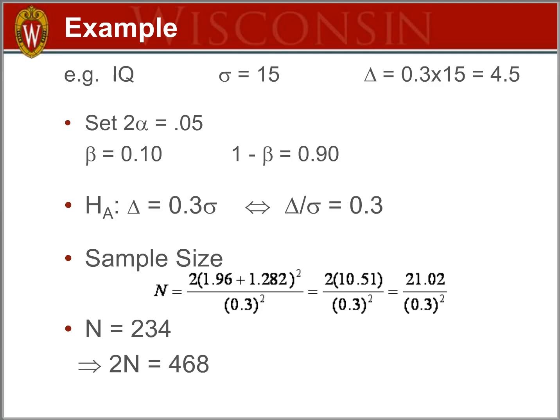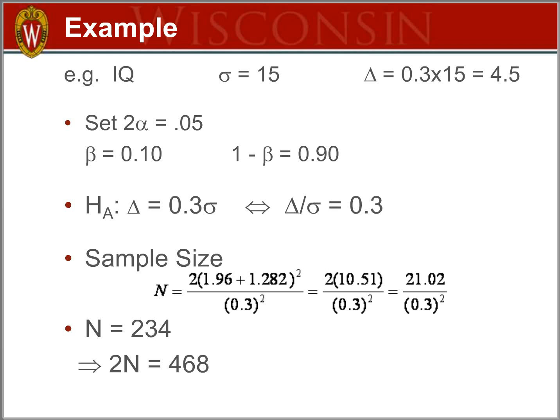I can't possibly get that many patients in the time or the money that I have available. Well, then you have to go back and re-examine. Can I get a better measurement with a smaller standard deviation? Or is a larger difference perhaps acceptable? But that's a decision one must make cautiously, because you may still view a 0.3 difference to be clinically important. So one can lead yourself down a pathway that's not desirable in order to reduce your sample size. But nevertheless, it's a consideration you must make.